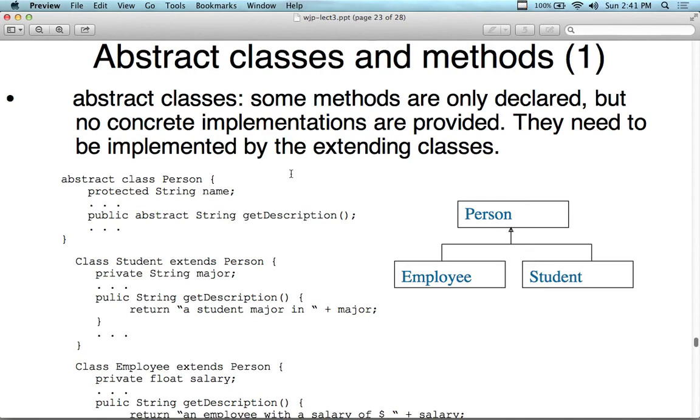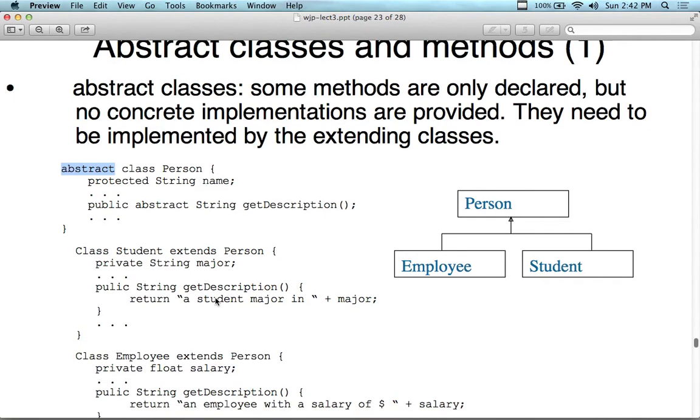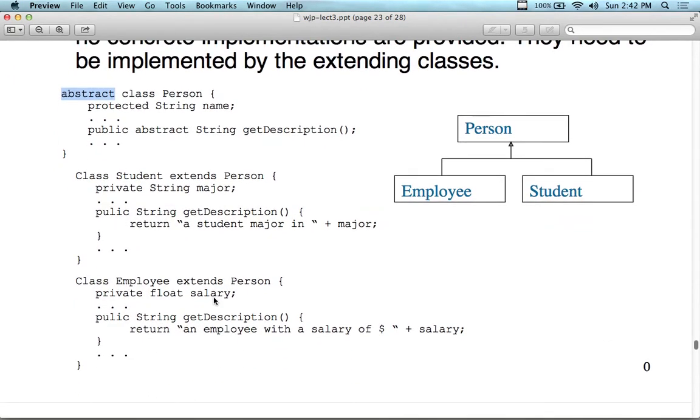That means you must implement the area, but you have to implement it specific for a circle, a square, a rectangle, or whatever it's going to be. Your implementation is going to be specific for the derived object. So we use the keyword abstract. Instead of saying public, we say abstract class person, abstract class shape. And we list a bunch of stuff in here. They're sort of like prototypes, no implementation. We can actually supplement with implementation if we want.